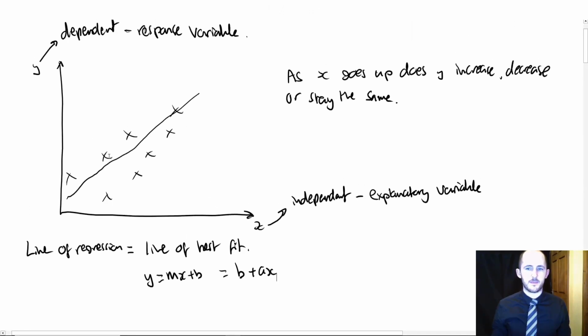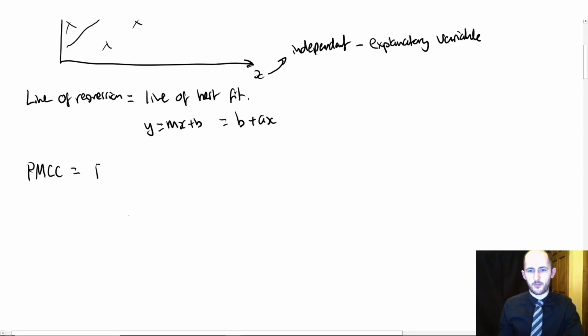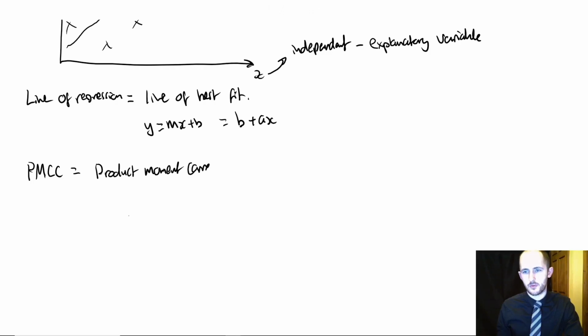The next thing we need to do is obviously be able to work out if something's positive correlation, negative correlation, or no correlation. And the best way for us to do that is there is a number called the PMCC. I'm not going to go through too many of the notes because I don't think it's necessary. We're going to go on to exam questions in literally 2 seconds. And that is the product moment correlation coefficient. So it's an extremely long name, and I don't think it's really necessary.